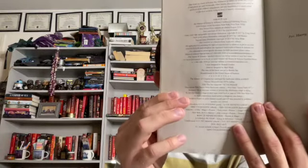I bought this so long ago. I don't even remember when. I think I bought this in one of my book shopping vlogs with Taylor maybe, or maybe at Target. I honestly don't remember where I bought this book. Oh my gosh, there's a sticky note in here that says, read a book that came out in 2017. Oh my gosh, how old is this series now? The copyright of this book says 2017. Oh my goodness. Yeah, this is totally a forgotten book.